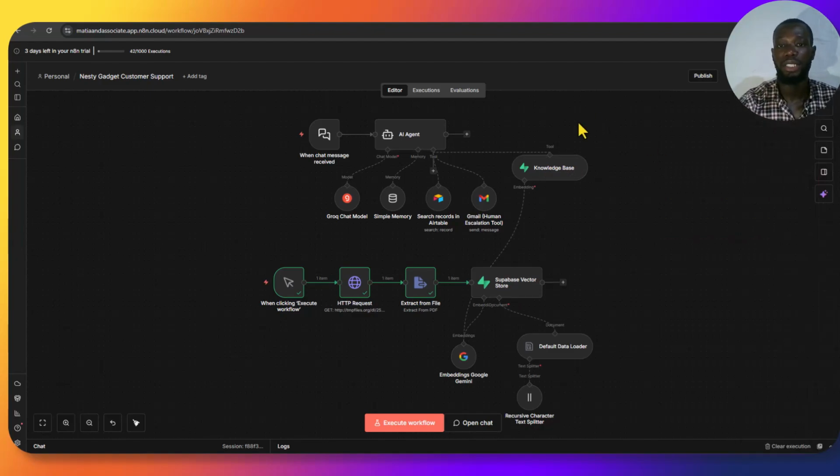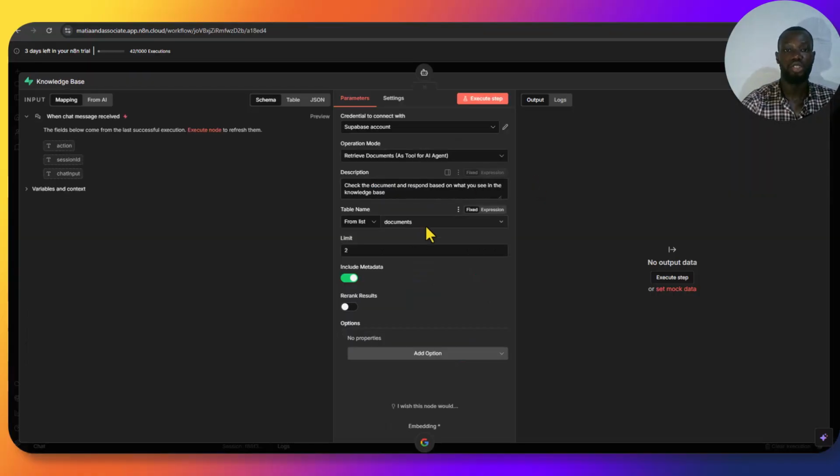The next thing you need to do is choose the same document. We already connected our Supabase account, just like I showed you how. And then you can choose your limit. That means the number of chunks you retrieve. I left it as 2. You can make it 3, you can make it 4. The higher your limit, the more accurate your information tends to be.